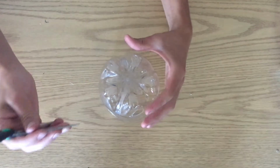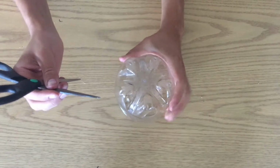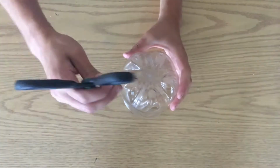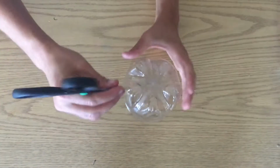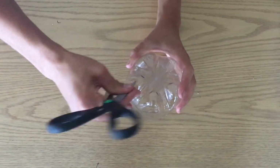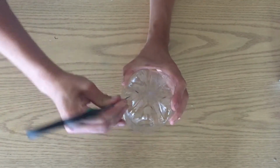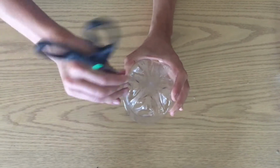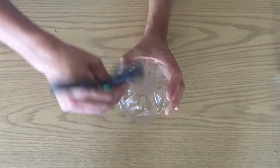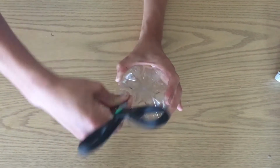Alright, so step two, you're going to take your scissors again with parental advisance and carefully hold your base down while you hold your scissors into the five stars down here like this. Now, it does take some time and you do have to apply a decent amount of pressure. You can also use nails or other sharp objects you can find, but again, always ask your parents for help. Or a thumbtack. The technique is totally up to you.